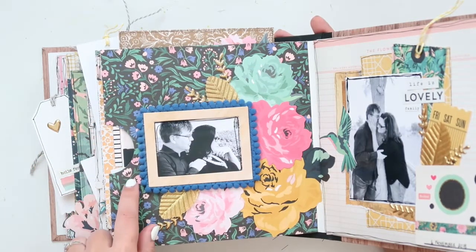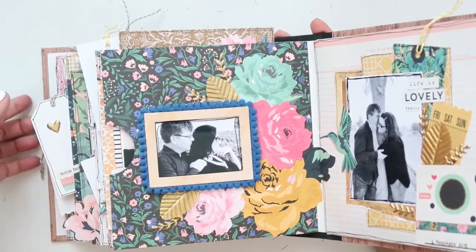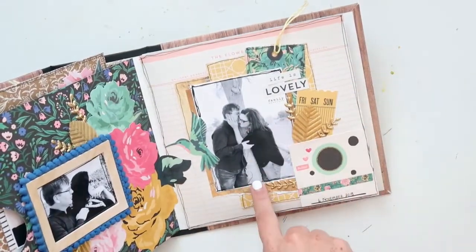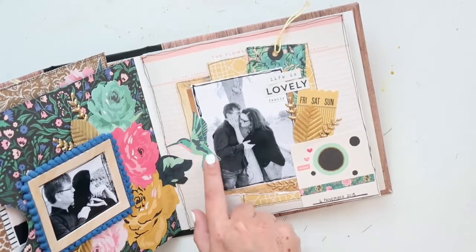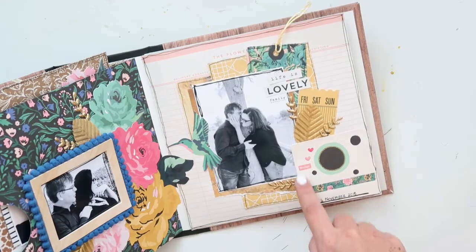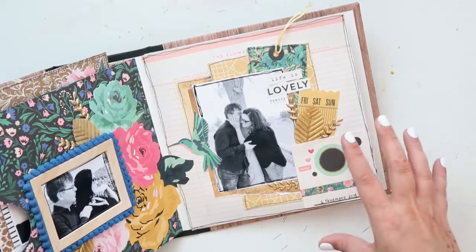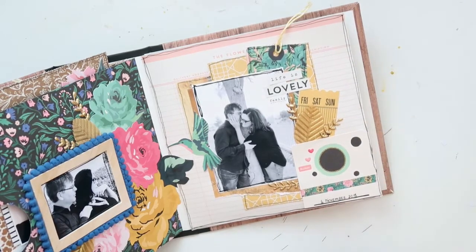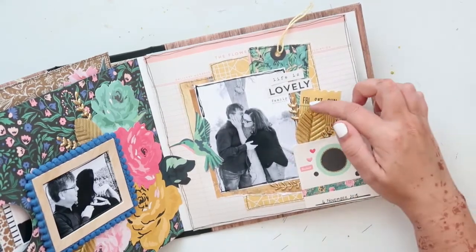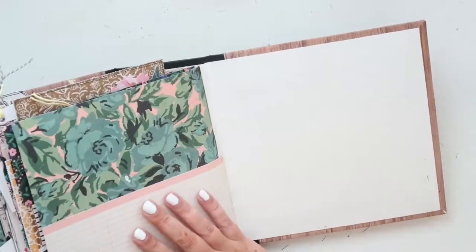I wanted to add a lot of color in here because of this blue, and this is from the Willow Lane collection. It's one of the frames. This is another one of the photos from the day that my cousin took, a little bird that I fussy cut out. And this is a little ephemera piece. I think this is also from the scrapbook.com exclusive ephemera pack, and I just put the date on the bottom line over there. Added some layering with the puffy little leaves and the fabric leaf and some of the words from the collection as well. And that is it.